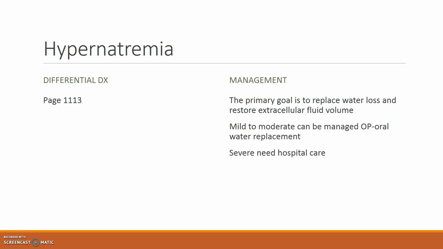Management: the primary goal is to replace that water loss and restore extracellular fluid volume so that we can bring the sodium levels to normal. Most mild to moderate hypernatremia can be managed outpatient, and the standard of care, or treatment, is oral water replacement. So the patient has to have the ability and also assistance. Any severe hypernatremia needs to be treated in the hospital.